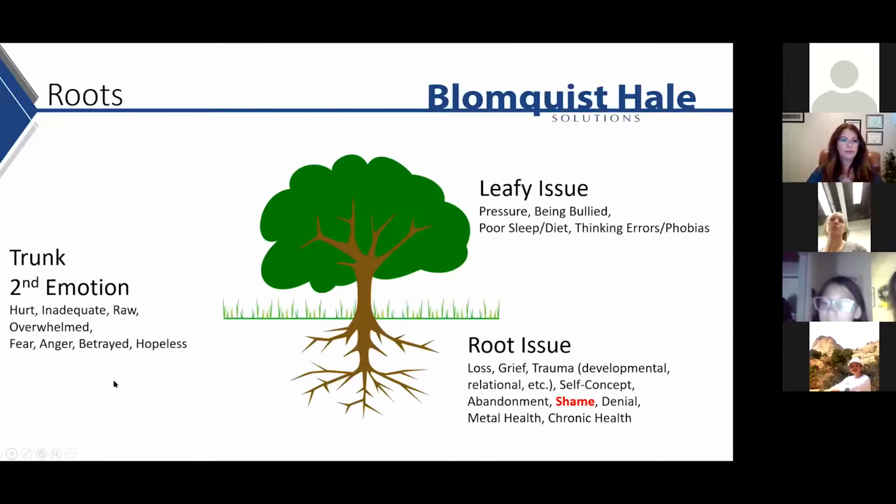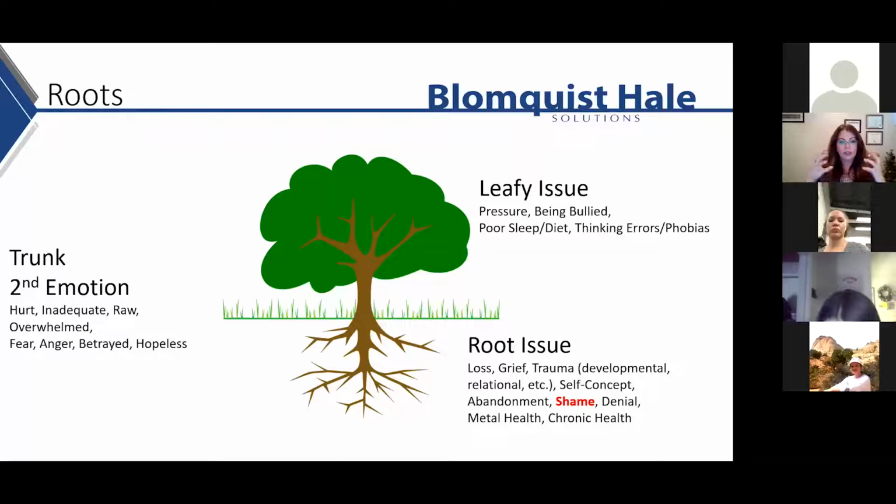So that's another one. Okay, so roots. Why is this happening? And I don't even do why. I don't ever use the word, but this is what people say: why is my kid still picking their skin until it bleeds, and then it's embarrassing, and then they go to school, and then we have to put band-aids, and then they never let it heal. So that's an example. So the leafy issue of that is some pressure, some emotional disturbance, some being bullied, poor sleep and diet. Hands down, it has to do with sleep and diet.